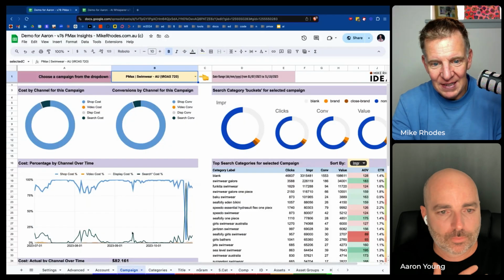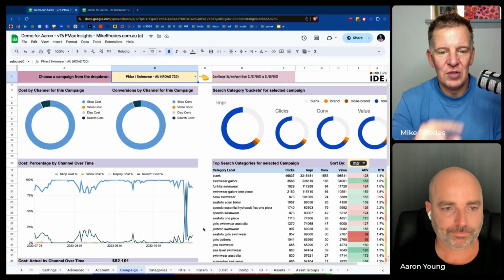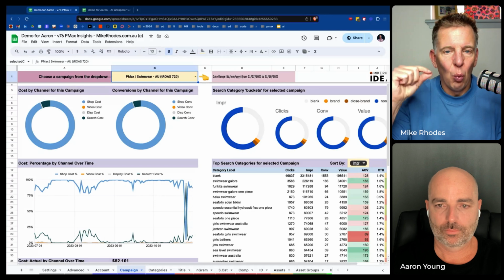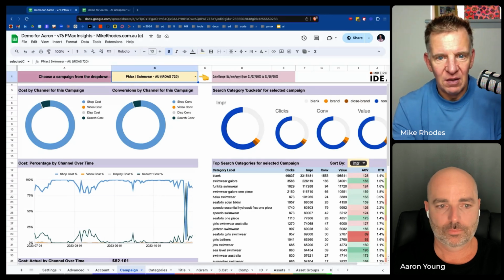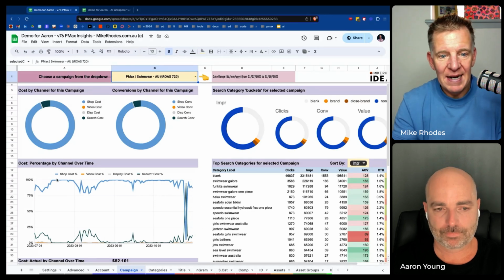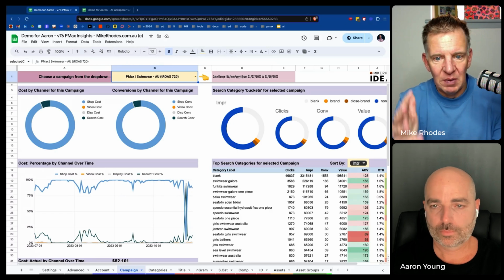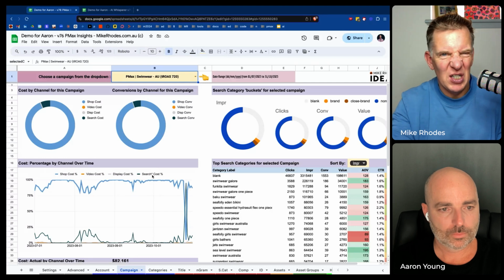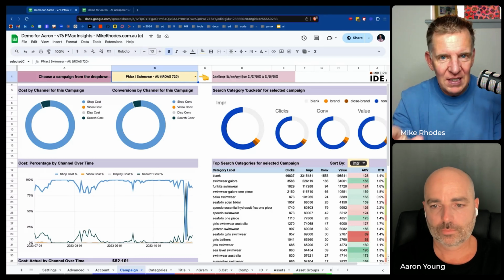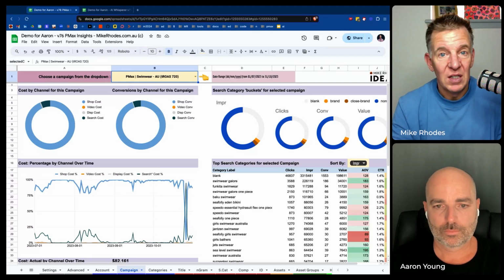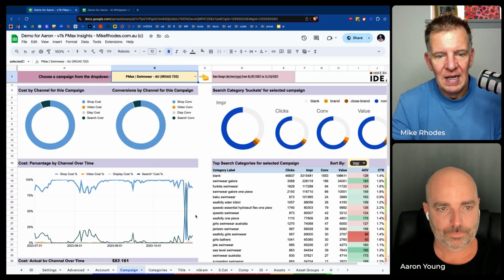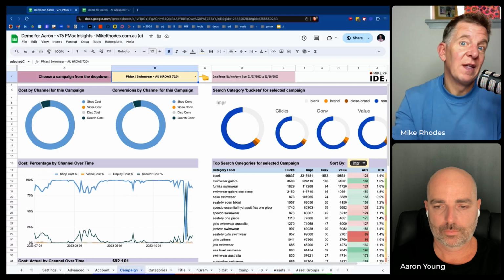I'll dive into a tab here that we were chatting about before we hit record. This little bit here is where it all started, being able to chart over time where Google is spending your PMAX budget. I break it down into 4 areas: shopping, which is shopping ads essentially, video, YouTube, display network, and then search/other. There's a little bit of messiness to this. We don't know exactly where Gmail and Google Maps fit into this these days. Google don't give any data around that. But just being able to chart that over time was where this all started.